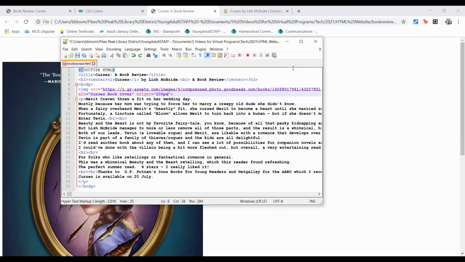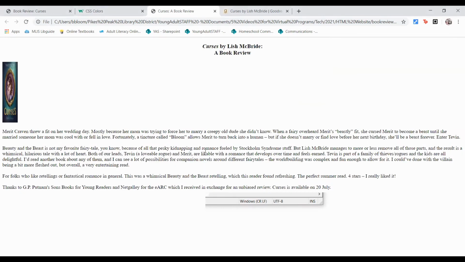So let's say the height is going to be 200 pixels and the width is going to be, I don't know, 50. I don't really know what the aspect ratio, which is the height to width ratio, is, so let's put in the pixels there as well. All right, so now let's see if this gets the image a little closer to what we want it to look like. Ooh, yep.